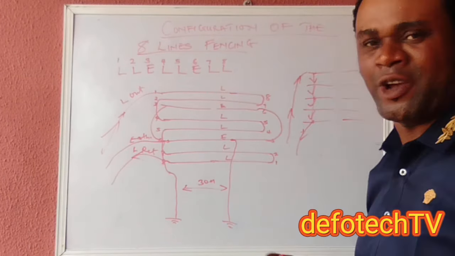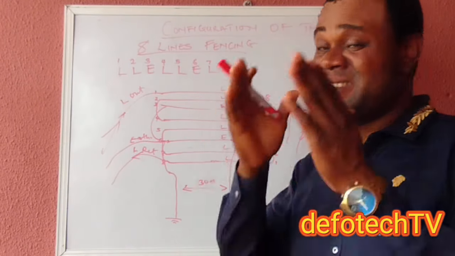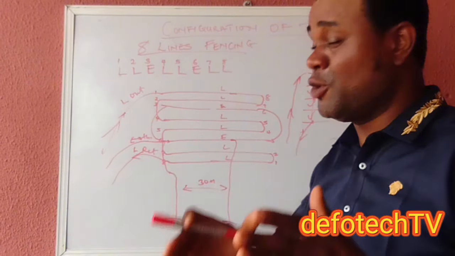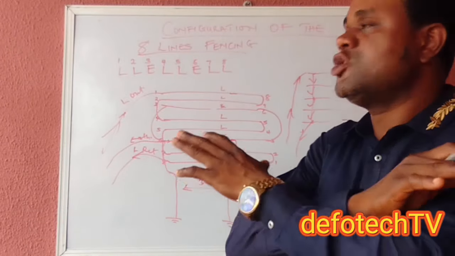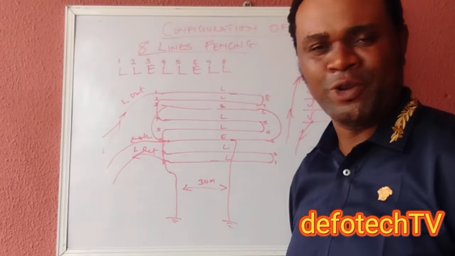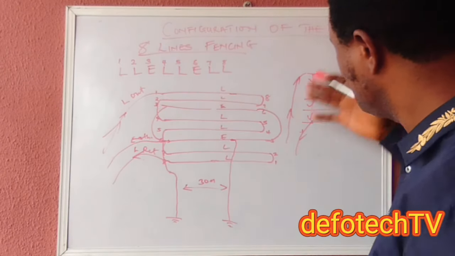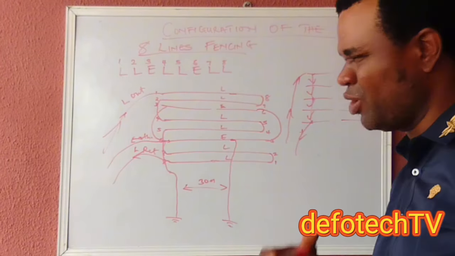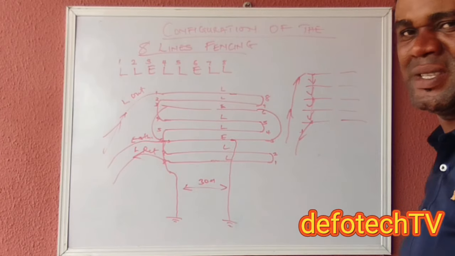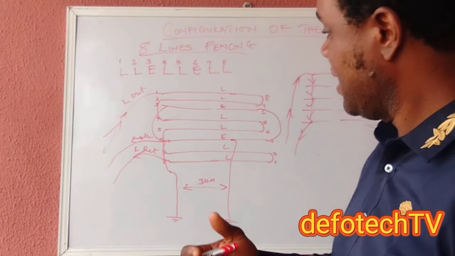That's why I always encourage, you must learn how to do your looping in series. If you're not doing any looping in series for a security fence, please just desist from it. Don't even do it. Just tell them you cannot do it. You can't. There's no way you do this and tell me this is working. It doesn't. If you want to prove it wrong, you think it's a lie, I'm not.